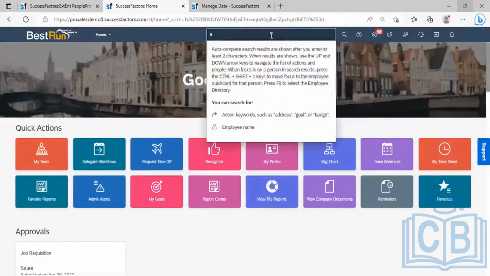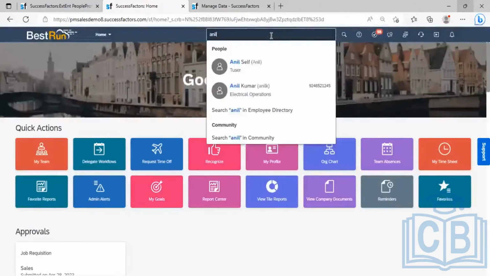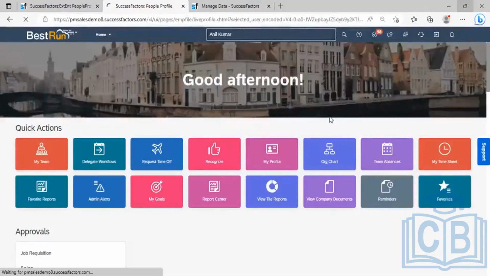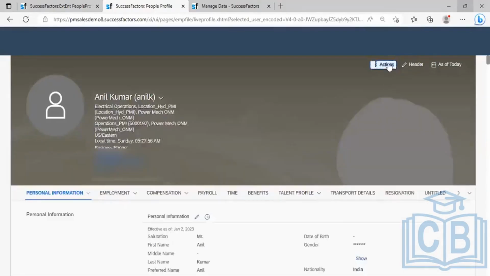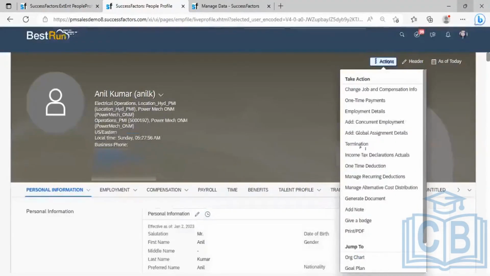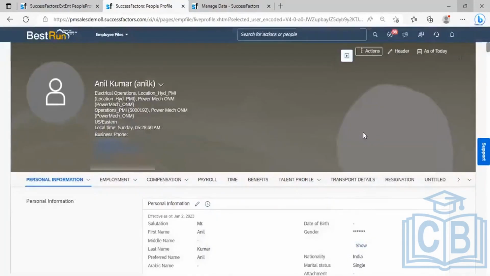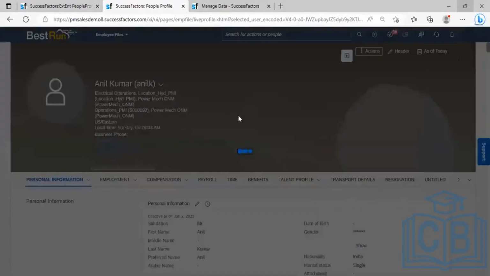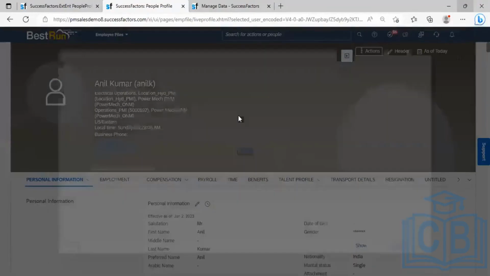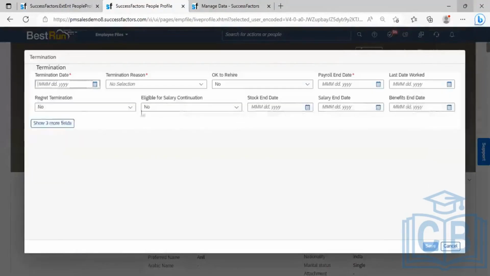Here I'm taking a user, and from the actions, I have this option. I will click on terminate. And here I can select a date.